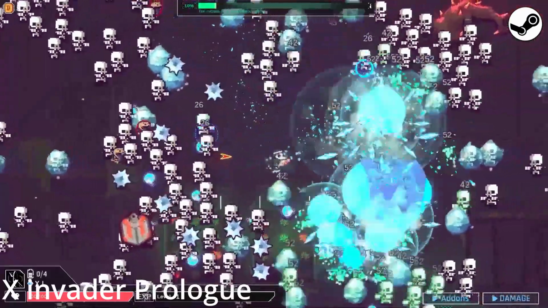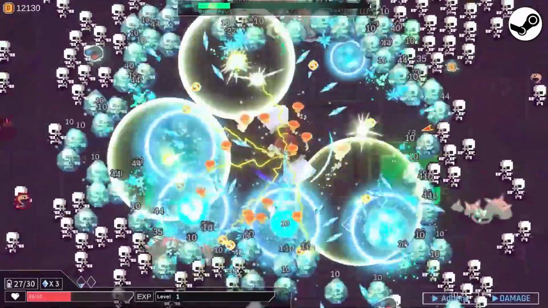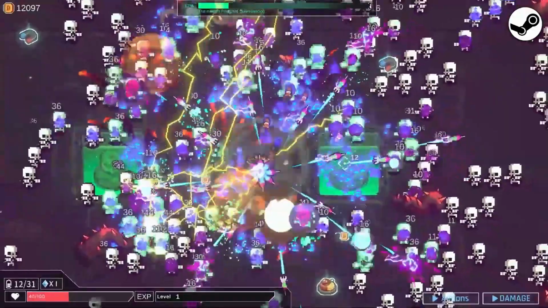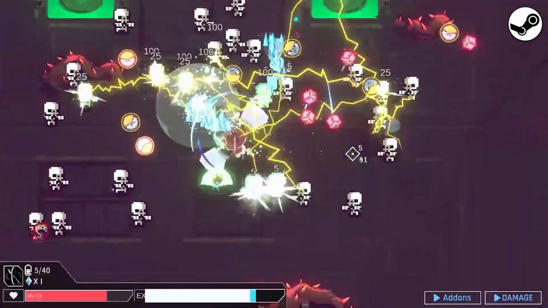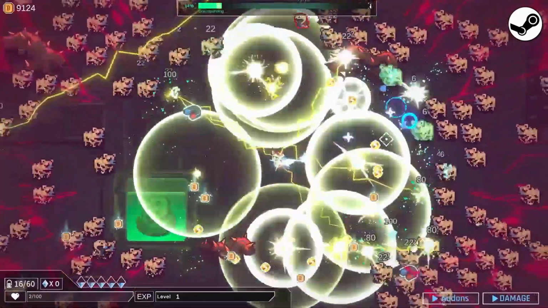Next up, we have an epilepsy-inducing, PTSD-triggering roguelike bullet hell, Invader prologue. According to the developer, you get to use a variety of weapons and hacking add-ons to create your own combat build and wipe out disturbing enemies.